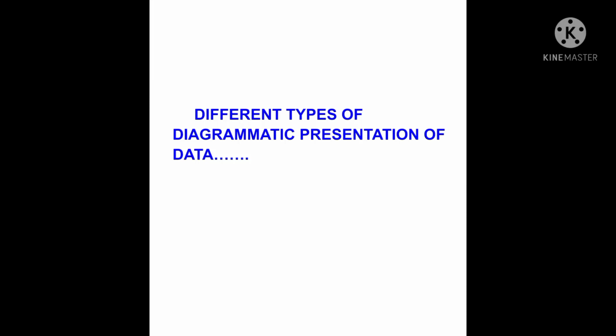1. Different types of diagrammatic presentation of data and its disadvantages. 5 marks. Introduction. Diagrammatic presentation will not include graph. One of the most convincing and appealing ways in which statistical research may be presented is through diagrams and graphs. Just one diagram is enough to represent a given data more effectively than thousands of words. Diagrams are easy to understand even for ordinary people.